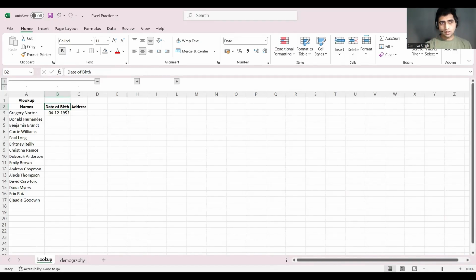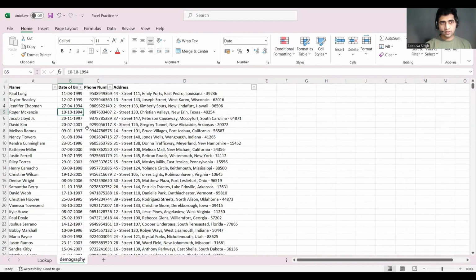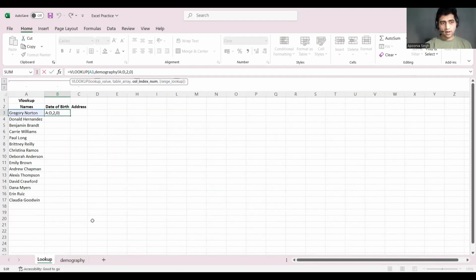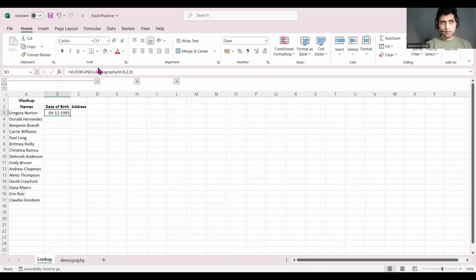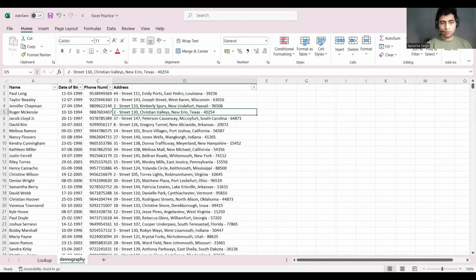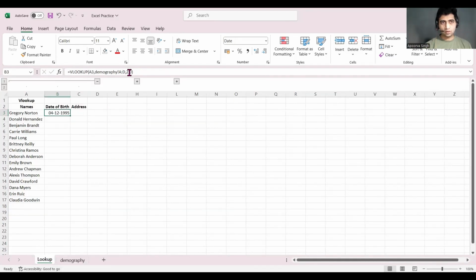Okay. So, date of birth is in which column? Date of birth is in column 2, right? So, that's the reason I have mentioned 2 here. Why? Because this is the first column, this is the second column, this is the third column, this is the fourth column in this table from A to D, right? So A1, B2, C3, and D4. Here my date of birth is in column 2. Hence I have taken 2 here.